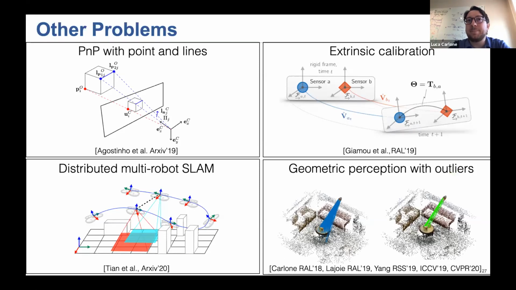So we started working partially on that in the group. You will hear from Heng about that. I think we have very interesting results, but I would say that there is plenty of space there to do new contributions. For example, something that I can be very upfront saying that we do not have a satisfactory solution for is SLAM with outliers. So you will see that I'm putting a reference here to Lajoie et al. 2019, where the initial relaxation for SLAM with outliers is not as robust as you want for real world problems. So for example, there is more work to do there.